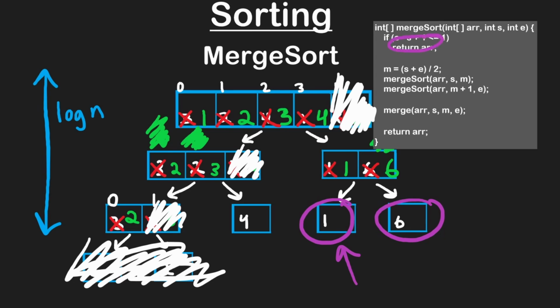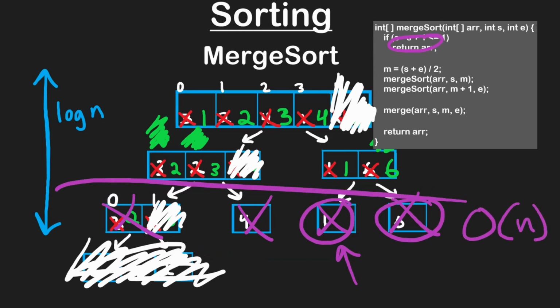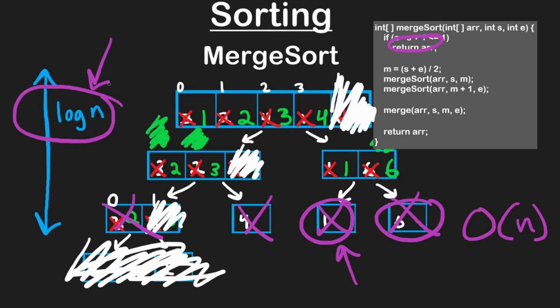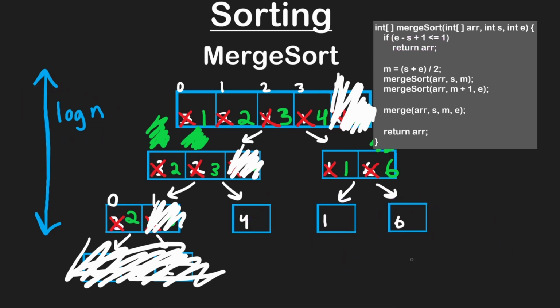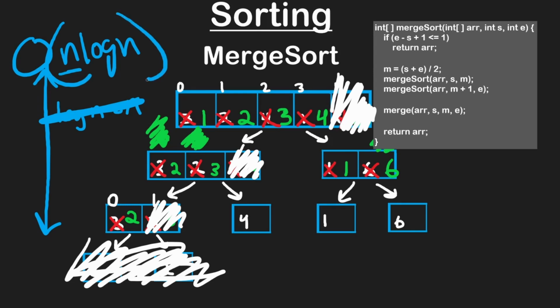Like one operation is still going to run for this part, and then same for this and for every part of this. So this level takes O of n time complexity to construct this level. So basically the number of levels we have is log n. For each level, we're doing big O of n time complexity. So the overall time complexity becomes log n times n, or in other words, we could write it as n log n time complexity, where this is being multiplied by that. So overall, the big O time complexity of merge sort is n log n.